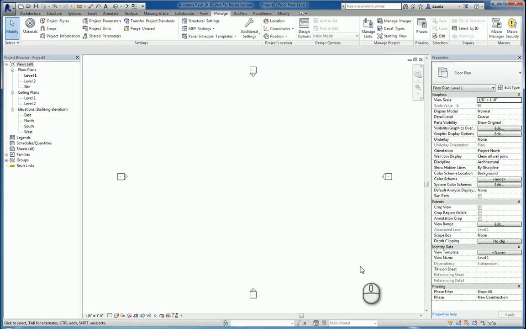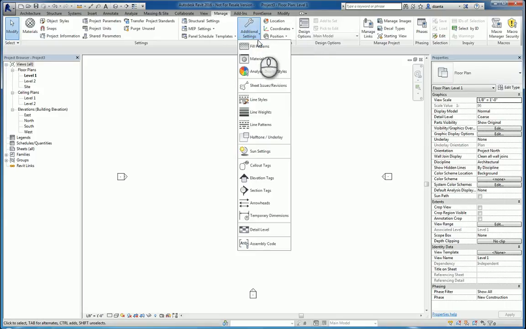In today's screencast, we'll be looking at Revit 2016 from a BIM manager's perspective, specifically the Additional Settings command within the Manage tab of the ribbon. Here I am in Revit in a standard architecture default file, Manage tab of the ribbon, Settings panel, Additional Settings. When you click this, there are a whole bunch of aspects of Revit that you need to look at and focus on, especially if you're a BIM manager.